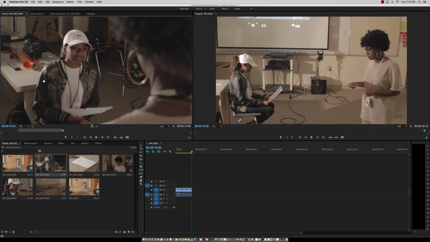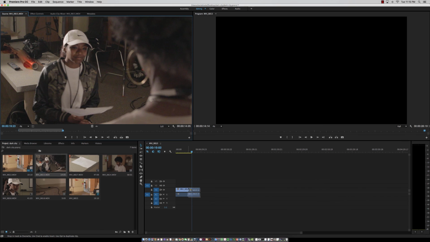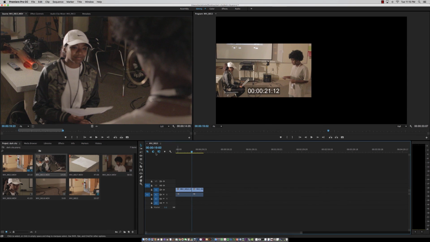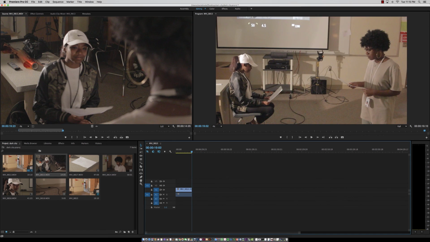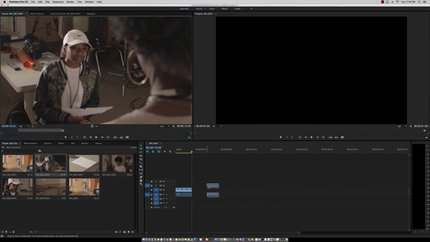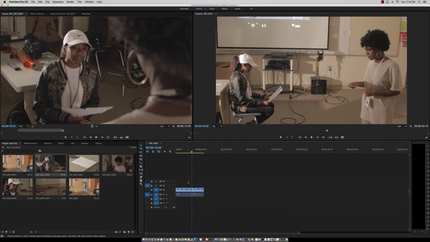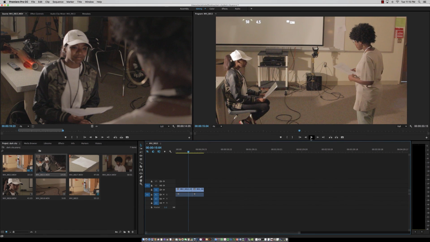So I can click and drag it down here to the timeline, and it's going to kind of snap into place. As long as you've got this little magnet right here selected, it's going to snap into place. And if you ever run into any problems, hit Command Z, and it'll back you up. So I'm going to show that again. I just click and drag it over here, and I get closer and closer and closer, and it snaps right into place. So now I want to back it up a little bit, and I'm going to play it, and we're just going to see how this looks.